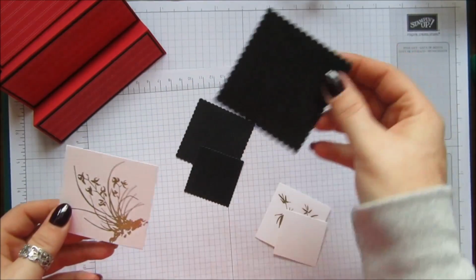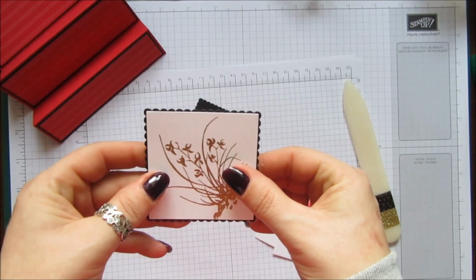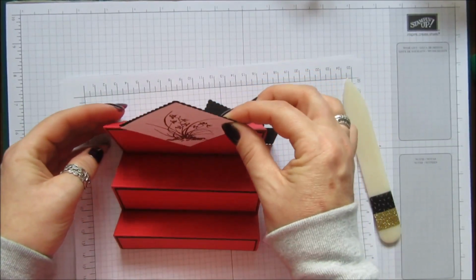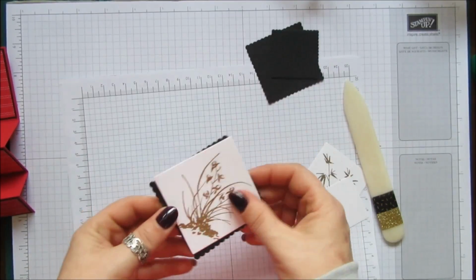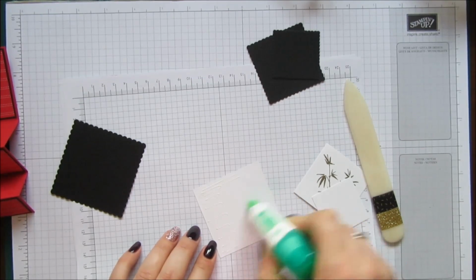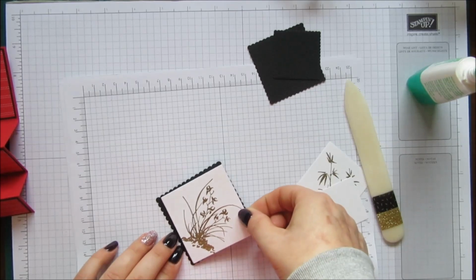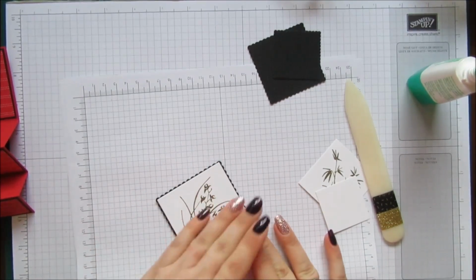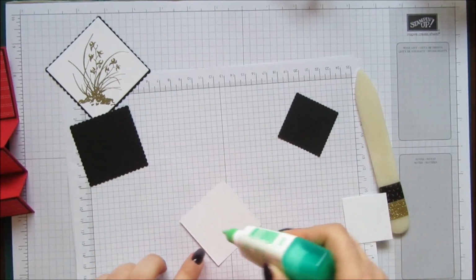Okay, and then the Basic Black scalloped squares, I've just cut out the layer sizes together because they are going to sit on the card, which is going to be like this. Okay, so it's all going to kind of follow in a shape together, which I think is beautiful. So I'm just going to quickly glue these 2 onto here, and then we will do the last one, and then we've got our sentiment to do, and that's pretty much it. So you can glue it on just the normal way for now. When we stick it onto the card, we need to stick it on this way. Okay, and then I've got this little one here.